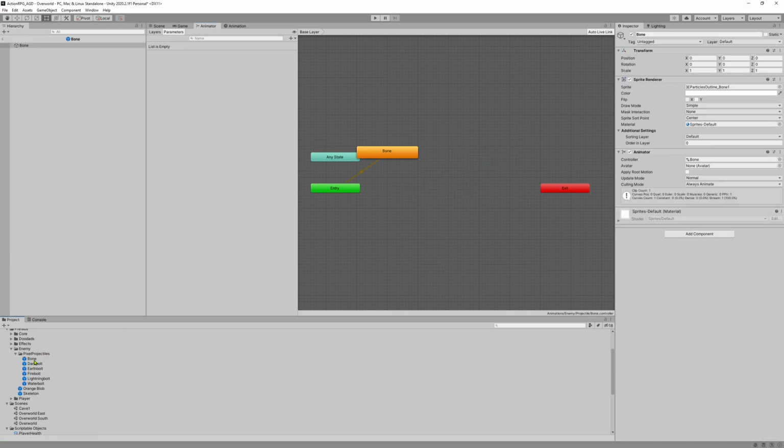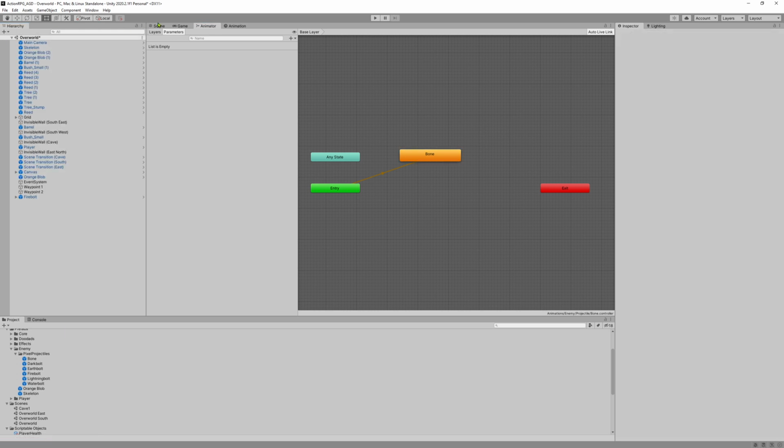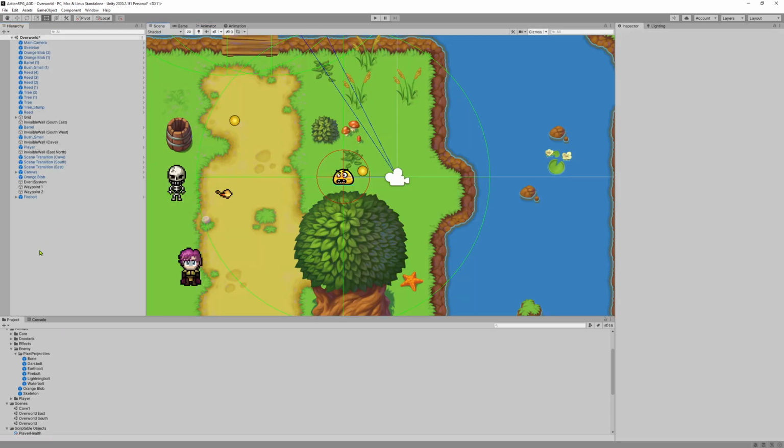The bone itself doesn't actually have that. It doesn't have an impact trigger. We just didn't have frames for it to disappear. So the bone doesn't have an impact trigger, and so those are the projectiles that we can use.